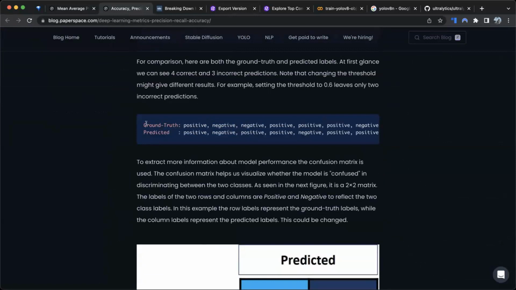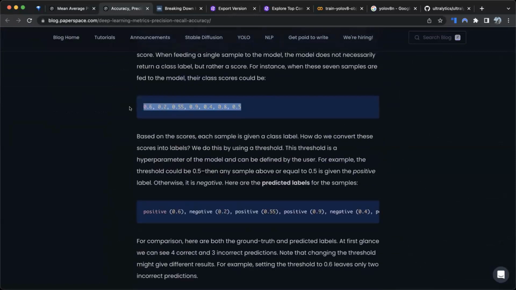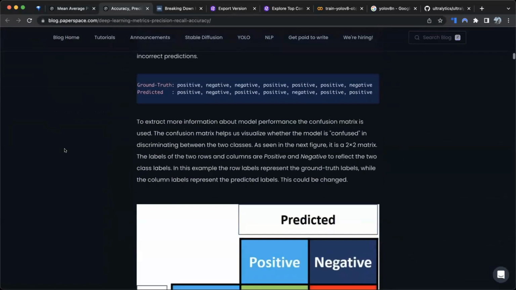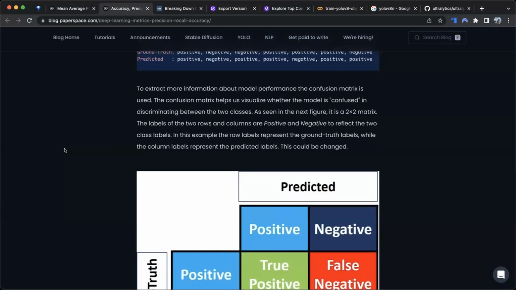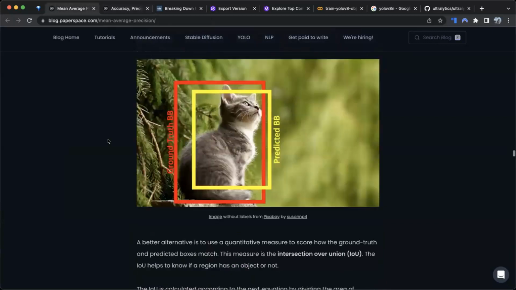So it only needs access to these kinds of information. It does not understand the concept of a bounding box. So what we will do is completely remove this concept of a bounding box simply by applying intersection over union.